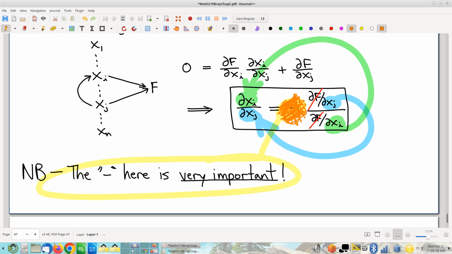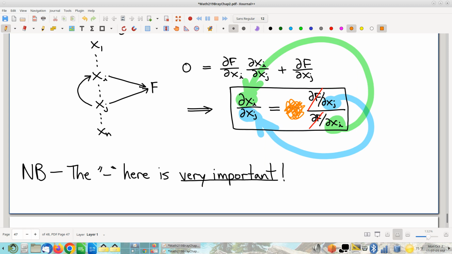If you remember this minus sign, then you're just using a standard formula. No problem. It's all good. Full credit. Right? If you forget the minus sign, then it looks like you have no idea what's actually going on. And again, from a grading point of view, that's really, really bad. One of the most important minus signs in the course, right there. That makes sense to everybody?